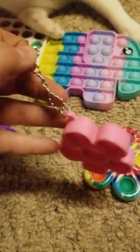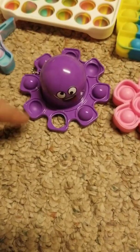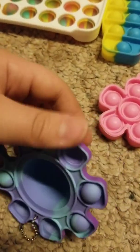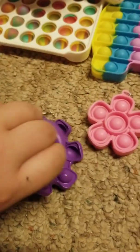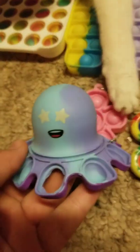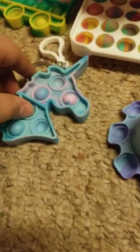But then you got this one, it's a little keychain flower. It's really cute. You got octopus right here. My little sister broke off the tentacle right there, pop tentacle thing. So, yeah. We can pop these ones right here though. And then we can flip it inside out. There we go. So we flip it inside out like that, and then it looks like that.